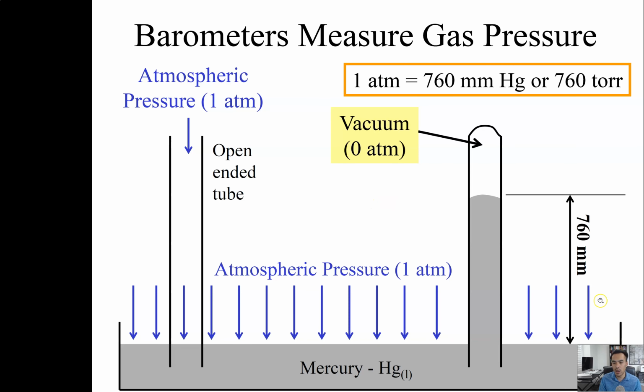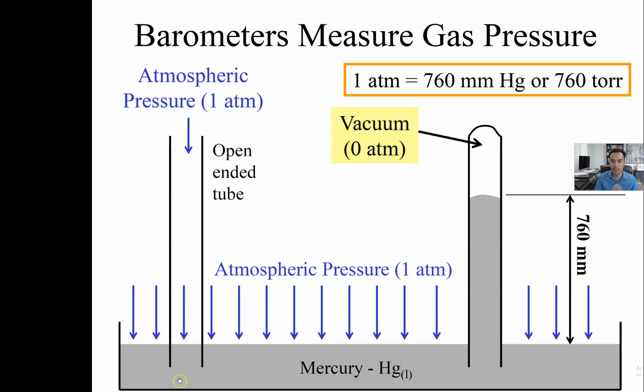So let's talk about barometers. As a recap, gas pressure is generally measured in several ways: in torr, in millimeters of mercury, and in ATM, or atmospheric pressure. The atmospheric pressure is all the pressure around us. If you do this experiment, you can see that a barometer measures how much pressure there is on the outside. We chop open a little piece of glass, this tube, and you allow the air to come in and press on the mercury.